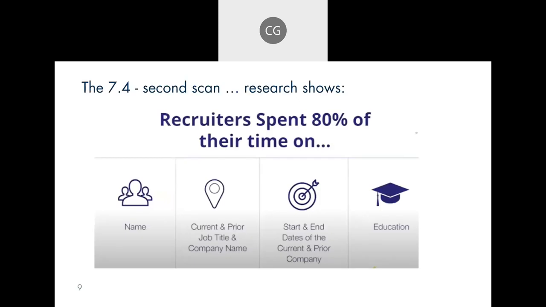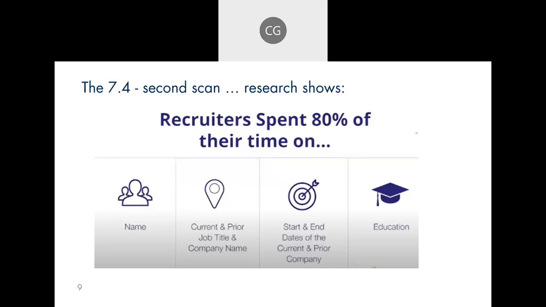Now, when your resume gets to a recruiter, to a human person, typically the recruiters are going to spend 80% of their time looking at these sections of your resume. They're going to look at your name, obviously, and your contact information. They're going to skim through the document to see job titles, company details, and bullet points, and they're looking for those keywords. Were your previous jobs in some way relevant, or do you have transferable skills that can match what we're looking for?